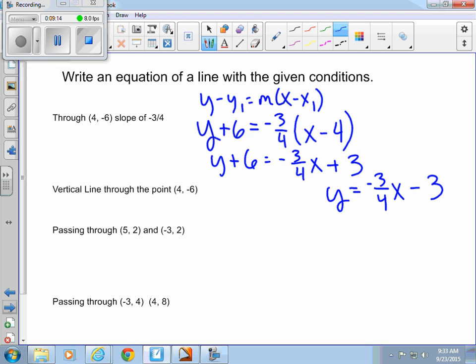If it doesn't make you do slope intercept form, could you leave it like this? Just read the directions. If it says put it in slope intercept form, then you have to. If it doesn't, then don't, because that's a perfectly good line. It's just in point slope form.